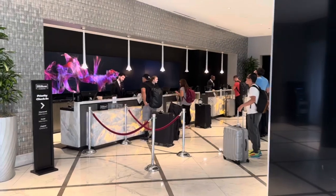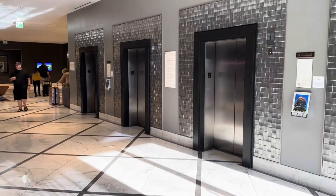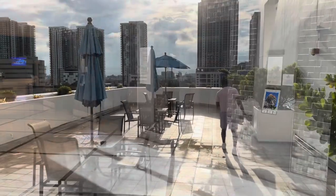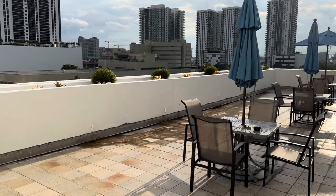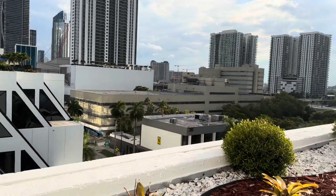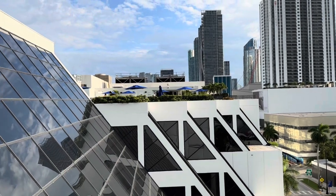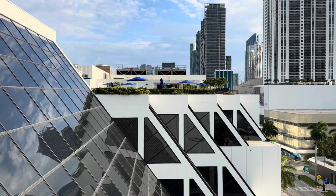The lobby and check-in area is on the eighth floor, and the elevator opens up right in front of the check-in desk. It's really easy — you come up from your car and check in just off the lobby. There is a patio area where you can come outside and sit, enjoy the sunlight. The view is not as good as from the room, but you can come out here and look around. Across the way is the swimming pool area and I'm about to walk over and take a look at it.